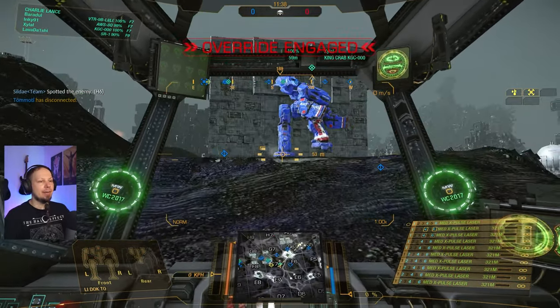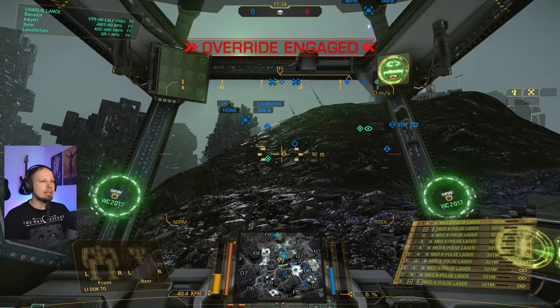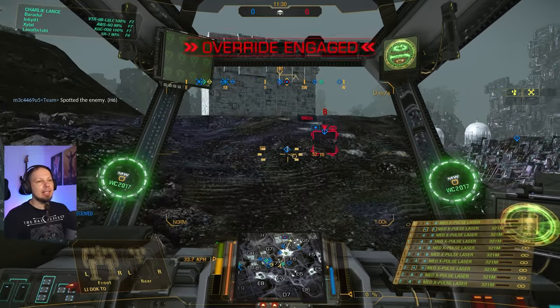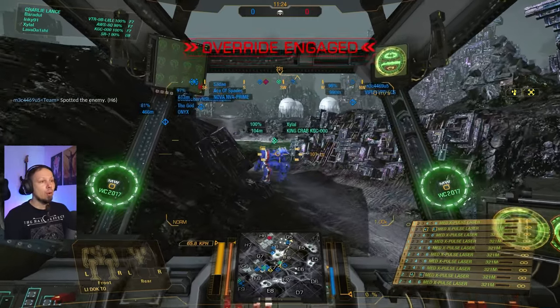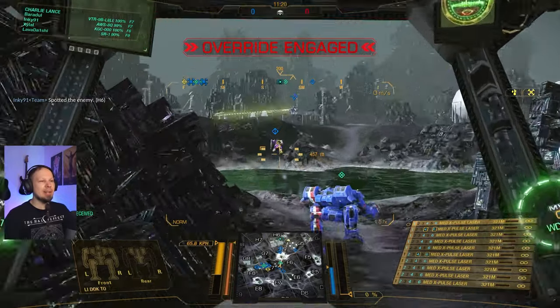Oh, a disconnect in a very unfortunate position. The Grand Dragon. I mean, he's fine. Maybe he comes back. Really feel like this is a non-brawling scenario that we are in. That means we could force a brawl and overpower the enemies, or we have to hold up. But you know what? I'm gonna go with the King Crab because I want to have some fun.